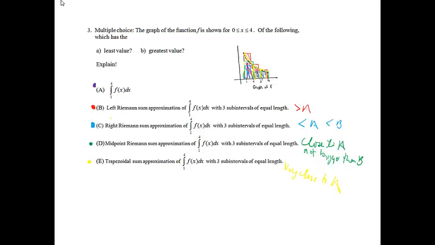So this one is asking us which one has the least value and which one has the greatest value. For sure, the greatest value is going to be the left sum. And when it asks us to explain, when we did the left sum, because this was a concave down graph, my rectangles all ended up being over the actual area, so I got an answer that was an overestimate. And then the least value, if you look at it, the one that ended up having a lot more underneath left over than any of the others was the right sum, so C would be the least value.